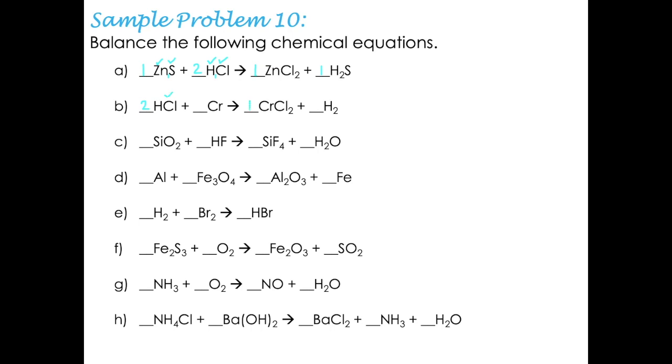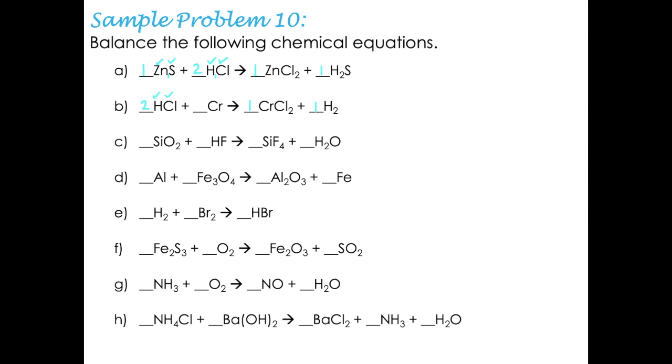And remember, I like to put a 1 in front of those species that I have already balanced, because in my mind, I see, okay, I've already tackled that molecule, so I won't go back and fix that. And then, of course, I checked off my chlorine in the front. 2 hydrogen atoms in my reactants, which means I have to have 2 in my products, and I do. So I'm just going to put a coefficient of 1 there. Check that off.